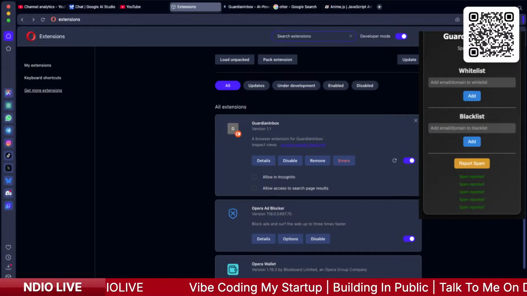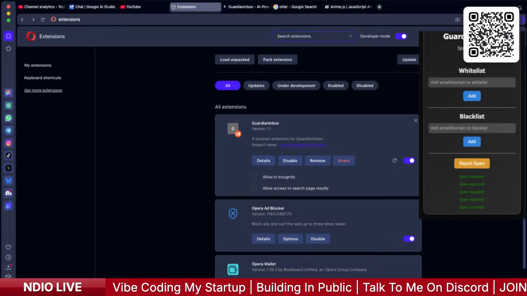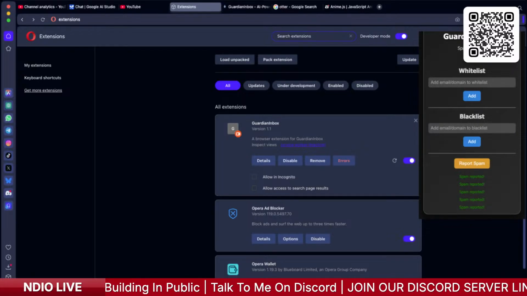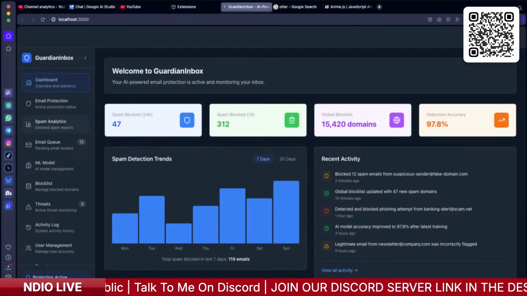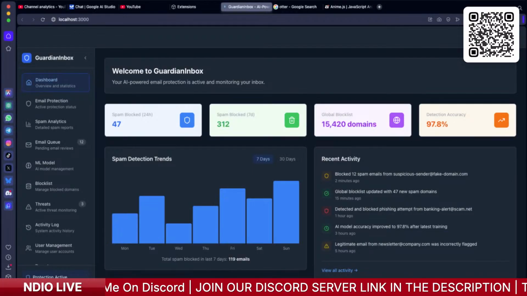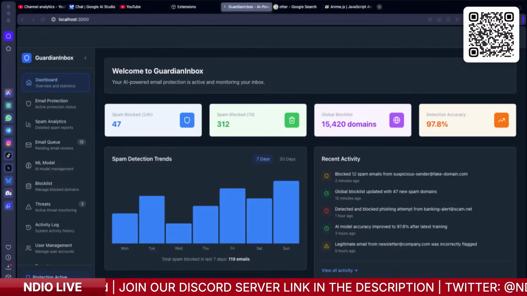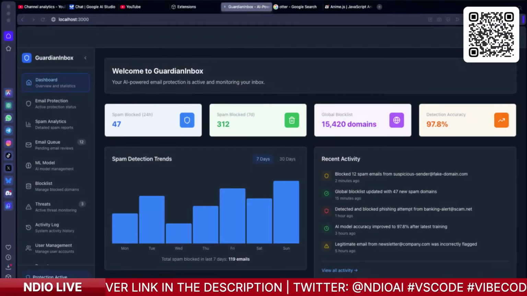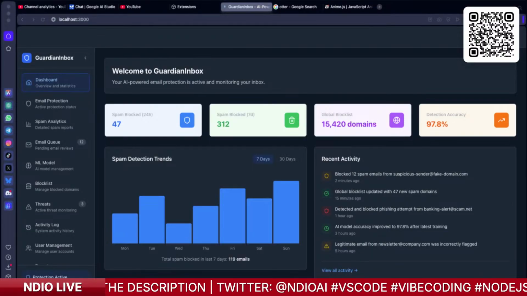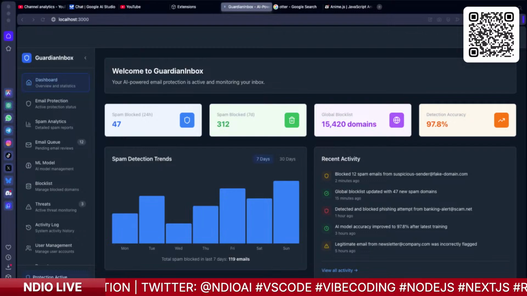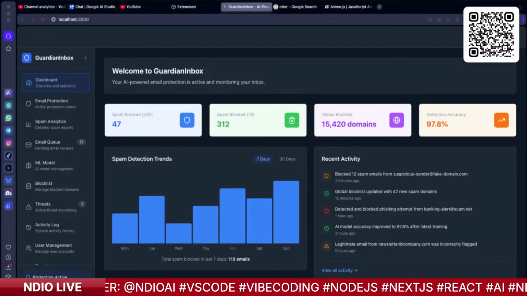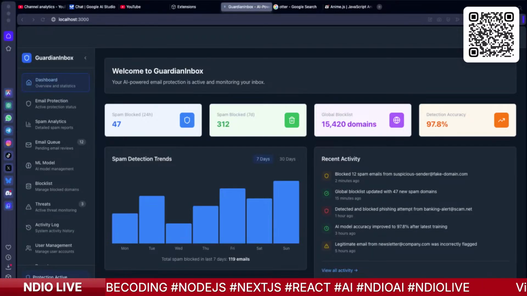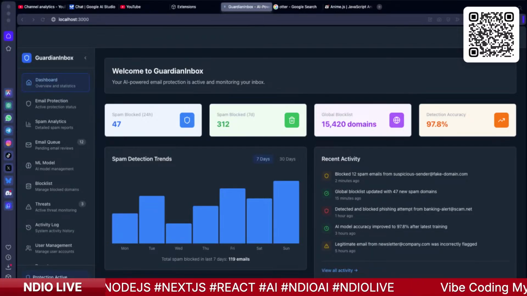Guardian inbox. Okay, we're up and running. Supabase is running. Let's run the dashboard. Let's go. Clear, npm run dev. Let's go. Okay, npm run dev.